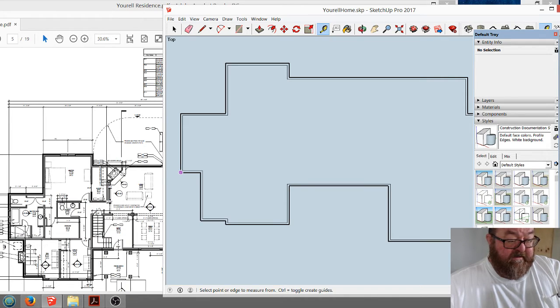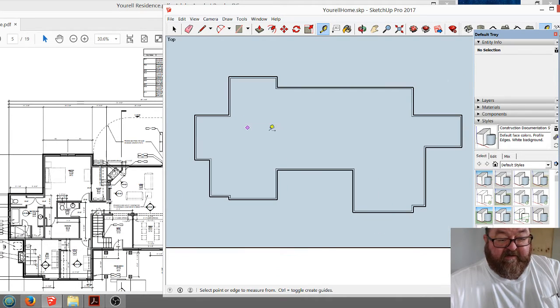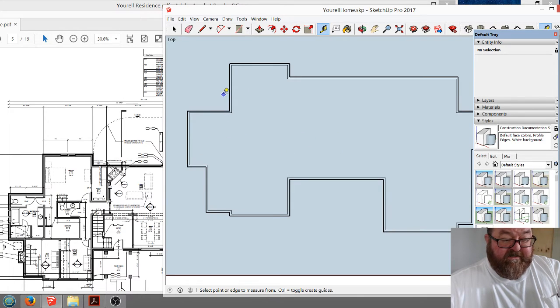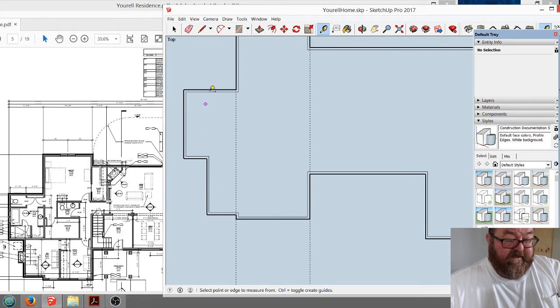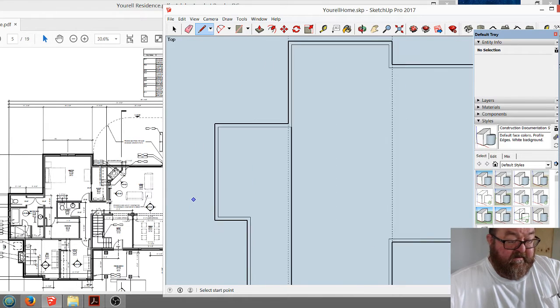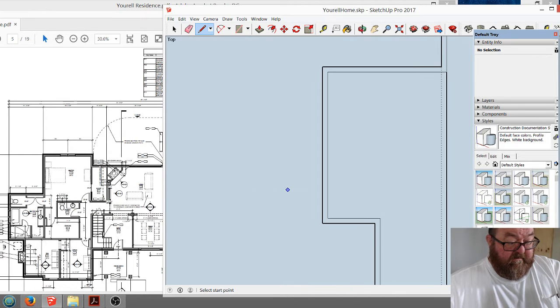So now what I'm trying to do, after I've got my perimeter in, you can see here, what I'm going to do next is start putting the interior walls in, and I noticed that a lot of these walls are just continuations of the exterior walls, like this one right here. So what I'll do there is I'll run a wall down to here, and now I've got to decide whether that is a 2x6 wall.